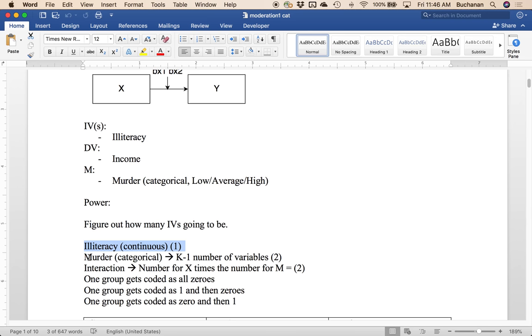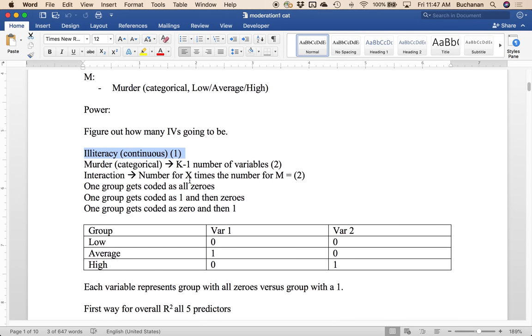Okay. One group is coded completely as zeros. One group is coded as one in the first slot, and then as many other zeros as necessary. The next group will get coded as zero in the first slot, one in the next slot, 000, and then you keep going with that pattern. But it's not necessary for each group to have a one, because the first group's pattern is all zeros. So the patterns are all zeros or one, one, and all zeros. There, that time I got it.